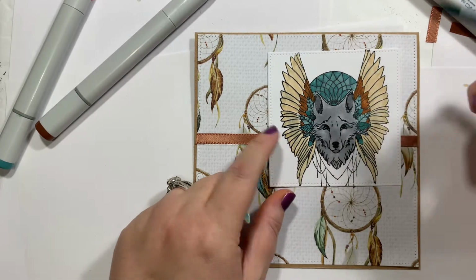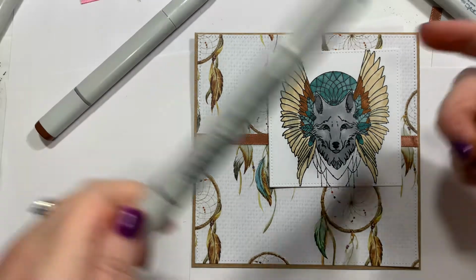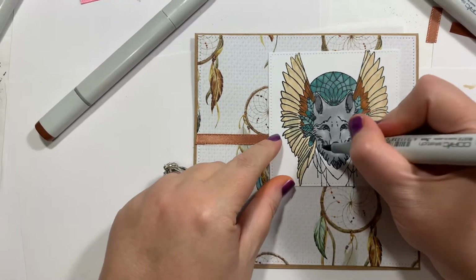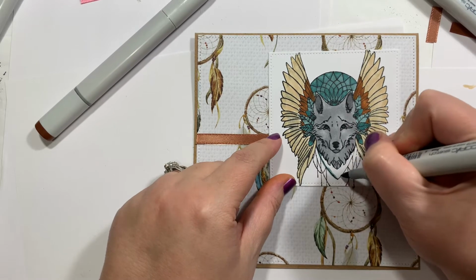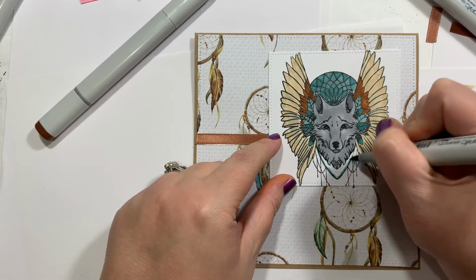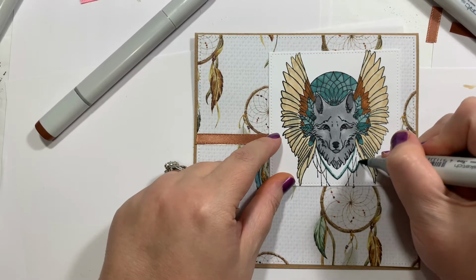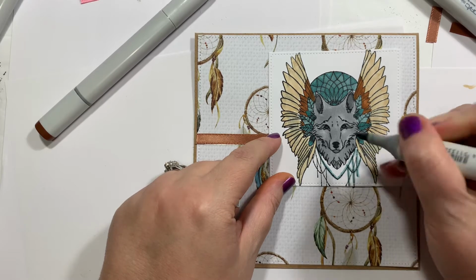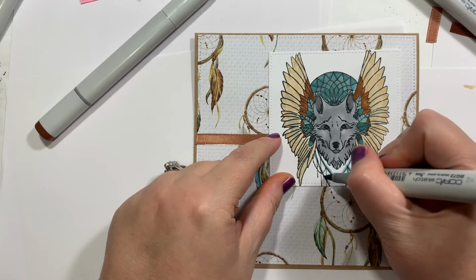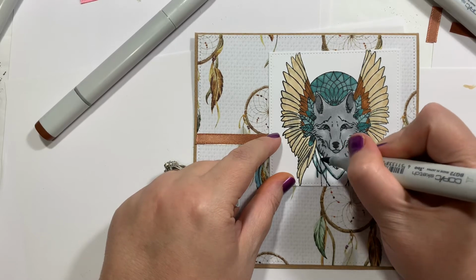It was some fierce blue eyes. And where's that lighter one? Okay. Let's just trace over these. I'm not going to really color them. I'm just going to go over the line there. Okay. I like that. I think we should warm it up a little, but I like it.